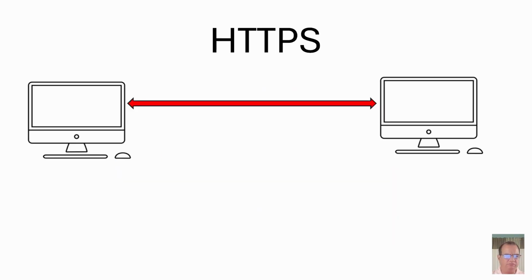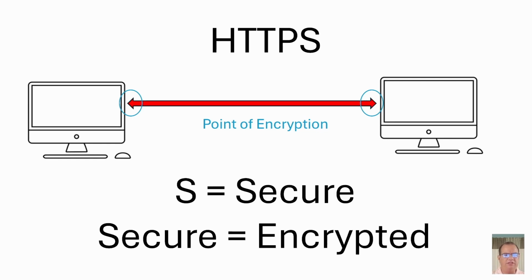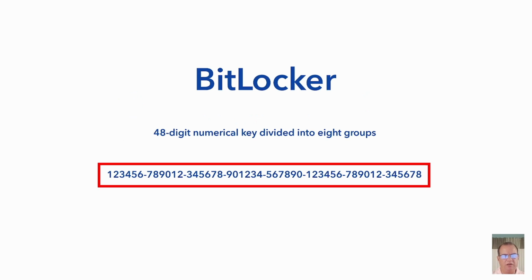When you are working with, let's say, a bank website, you want to see your balance or are doing whatever, we encrypt at the point of transmission. So whether the data is encrypted on your computer or not, before it gets sent to the bank, it gets encrypted. And the vast majority of us, the data on our computer is not encrypted. The S in HTTPS stands for secure, which means encrypted. So the point being that encryption at rest means that your data is always encrypted on your computer versus when it's just in transmission. BitLocker does this with a 48-digit key.